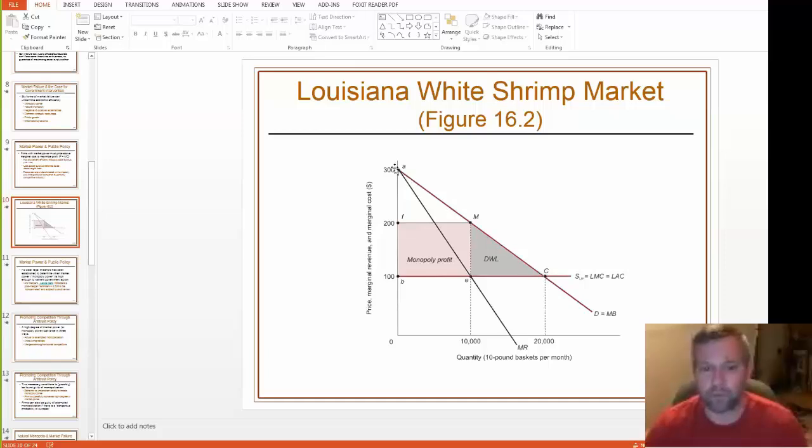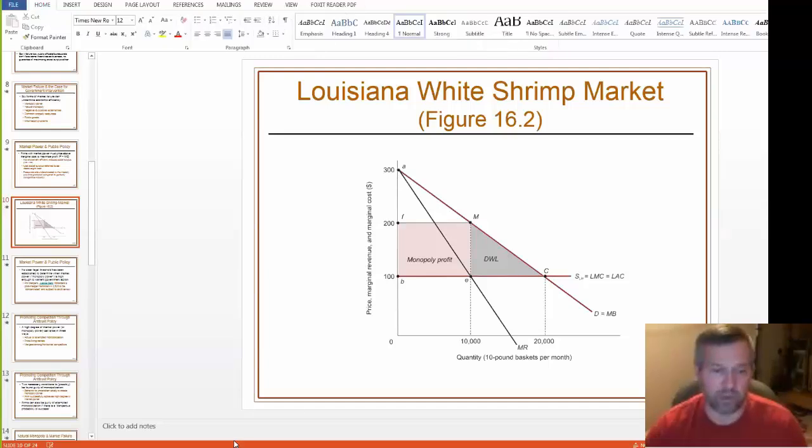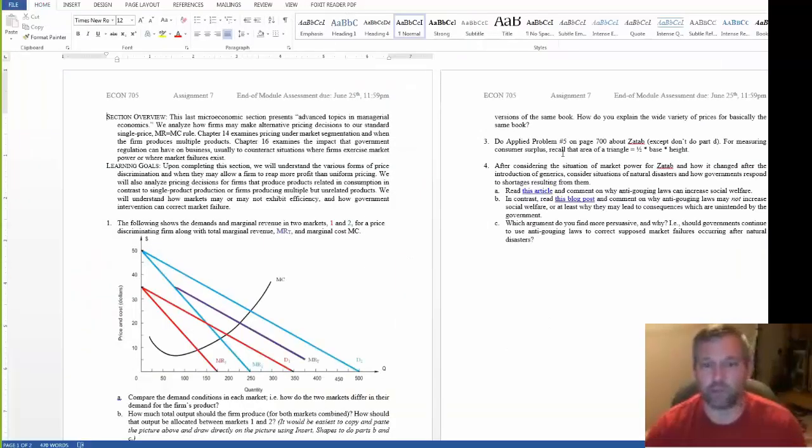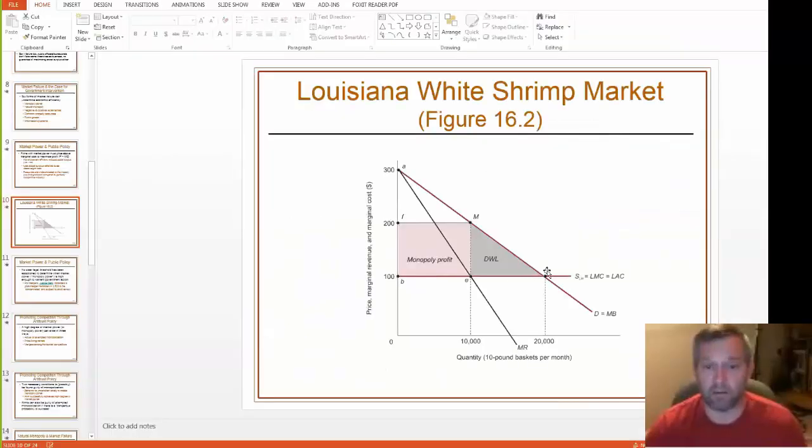So we talked about consumer surplus as the amount of happiness that people obtain when the price they are charged is below what they'd be willing to pay. And the demand curve represents what they're willing to pay. The price represents what they actually pay. So we can talk about consumer surplus as this triangle at point A, point B, and point C. So if we had to calculate the consumer surplus, recall that the area of a triangle is 1/2 times the base times the height. So I could figure out how much happiness these consumers have by figuring out the area of this triangle.